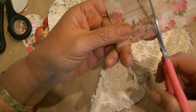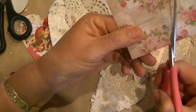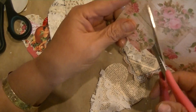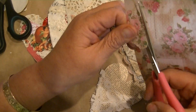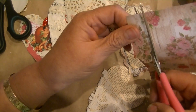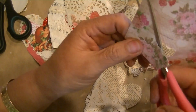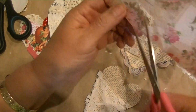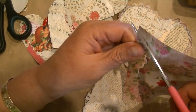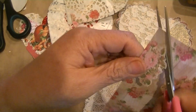Usually when I do this, I go from the edges because I like the straight edges. It's not to say that you want to see me fussy cut, and you notice I'm not really fussy cutting, and I didn't bring my distress ink out because you either have distress ink and you know what to do with it, or you don't, and you don't really need to use it. It's up to you. By the way, I will show you a way. It's the old-fashioned way. You just get a marker or something and go around the edges. It's okay.